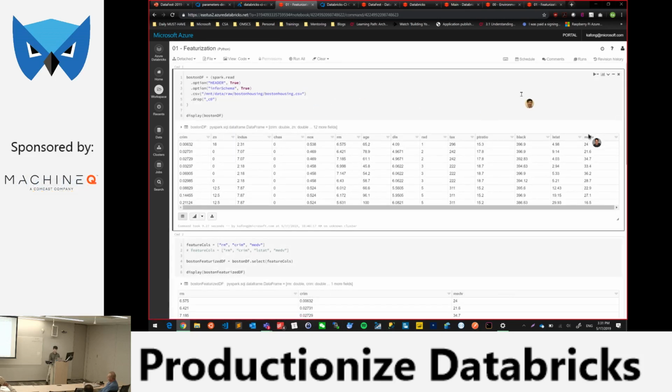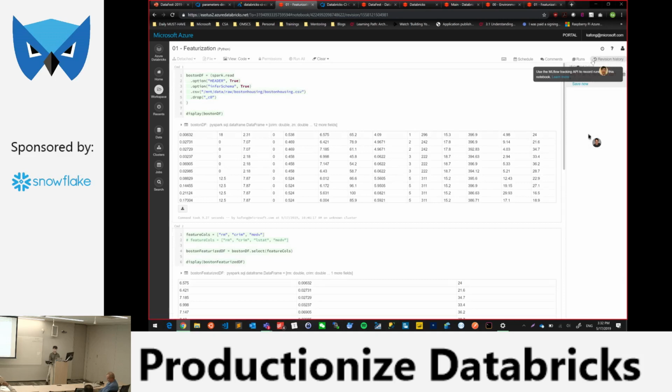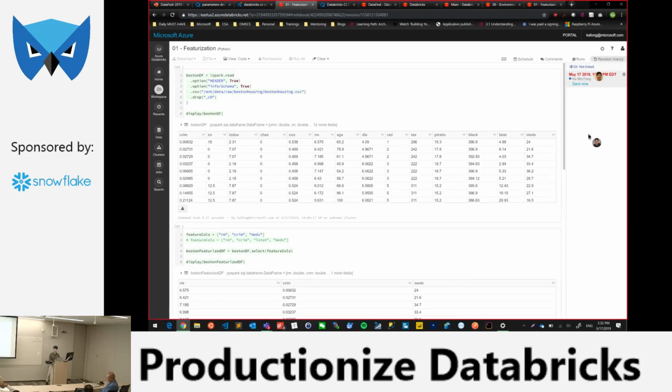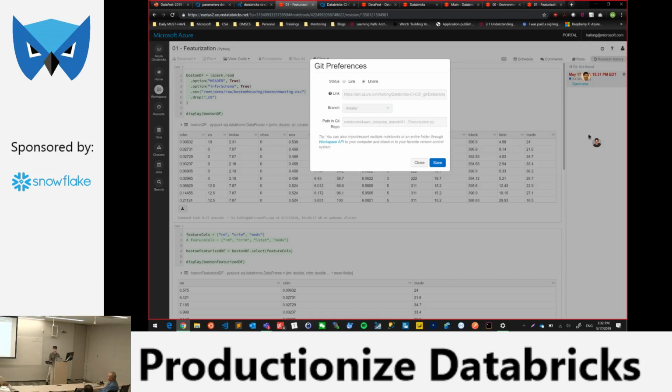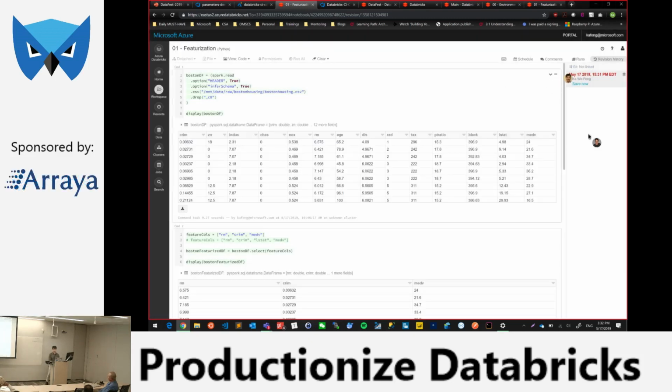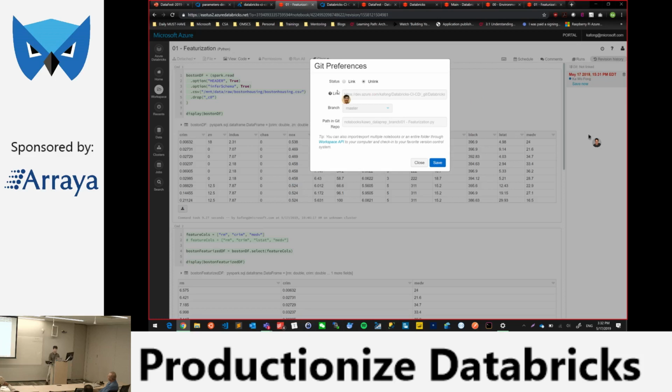What I'll do first is sync this notebook into Git. In order to do that, I'll click over here on the revision history tab. A little below, you can see that it is saying I'm not linked to any Git repository. So I'll go ahead and link it real quick and set it up. Because I've set this up for other notebooks in this workspace before, some of the metadata is captured already. So this is indeed the Azure repo that I want to link into.